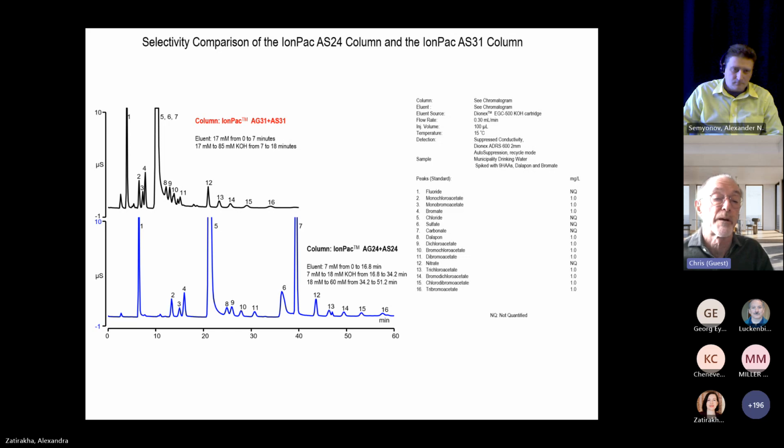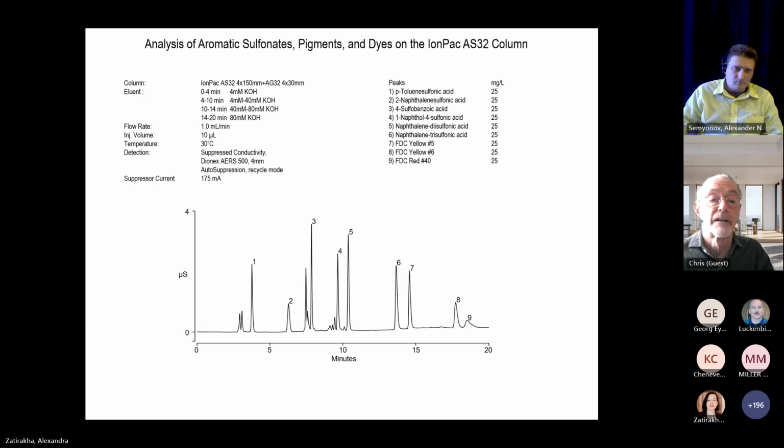Like there was a problem on the 24 with nitrite and one of the halo acetic acids, which we also fixed with this phase. So for mass spec, this is probably the best option for halo acetic acids. I think there's one last slide for anions.